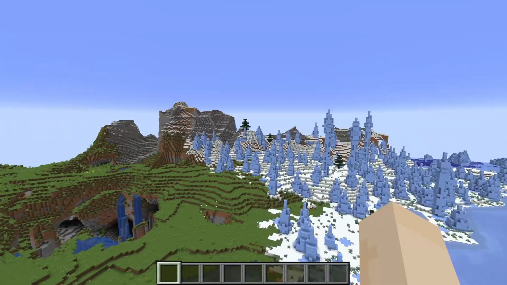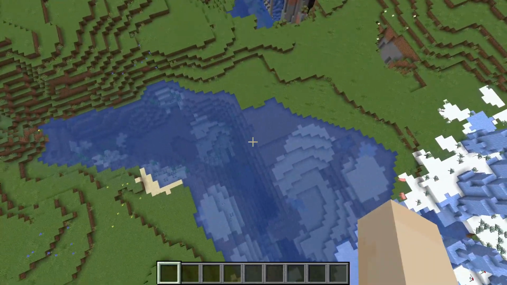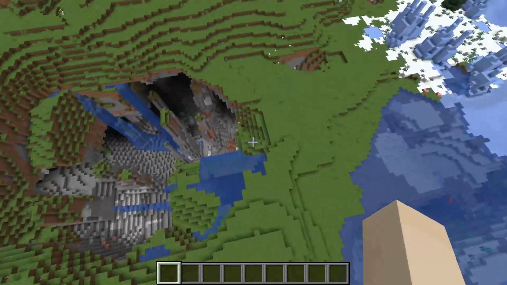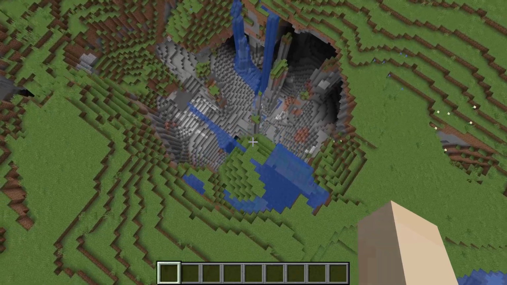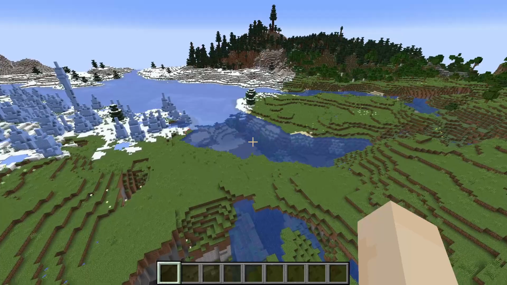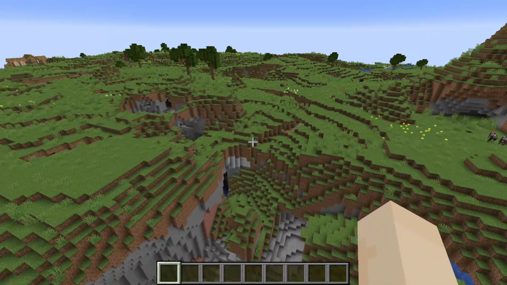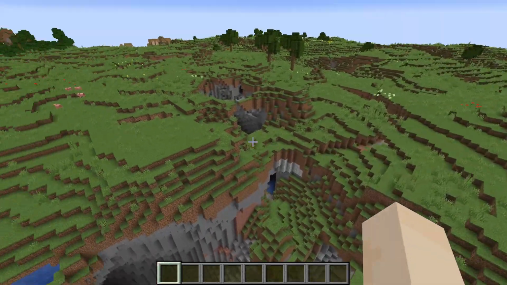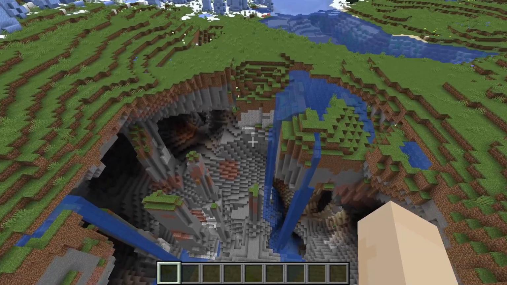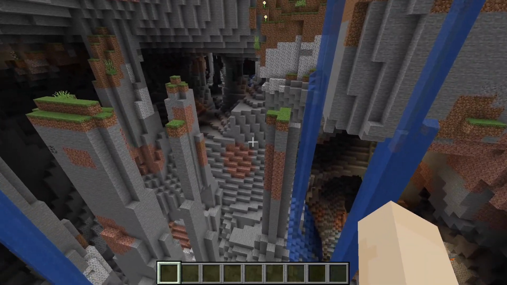We got ice spikes. Got some mountains. Oh, this is interesting. This is actually one of the changes. We're getting right into it, okay? So, at sea level, if you've gone through these snapshots before, you may have noticed that a lot of the caves and ravines were filled with water. But this one isn't.